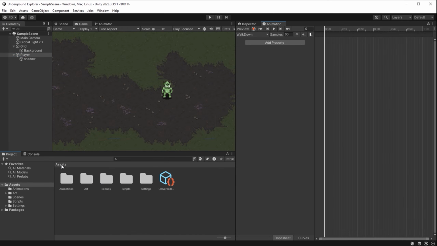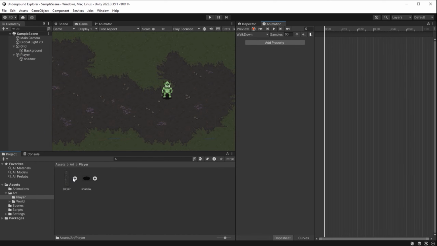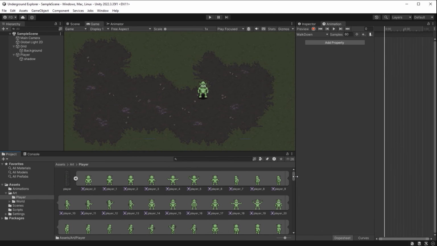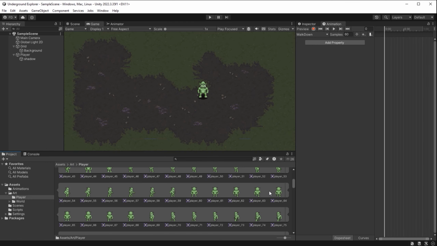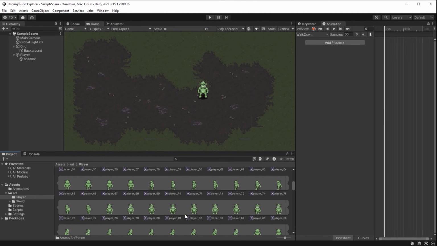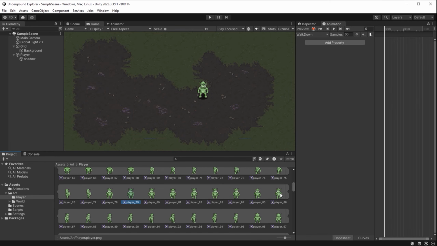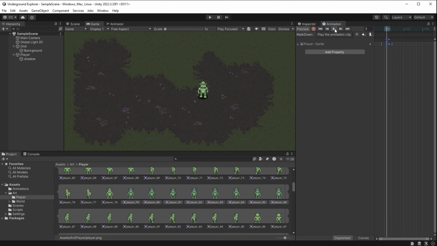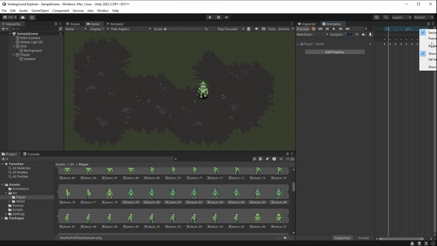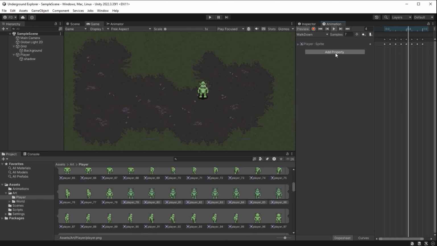Save. I go to Assets, Art, Player. I expand Player Sprite Sheet. In case of my pale green orc, my walk down animation sequence starts with this first frame. This first frame is idle, so from player 79. I hold the Shift key down and I click on player 86. It will select all the frames in between. I make sure walk down is selected here and I drag and drop these 8 frames. I play it. It's too fast. Sample rate could be something like 7, I guess. If you don't see sample rate, click on these 3 dots and show sample rate. I play the animation. This looks good.